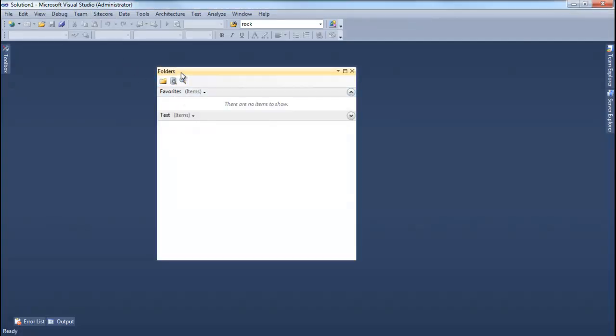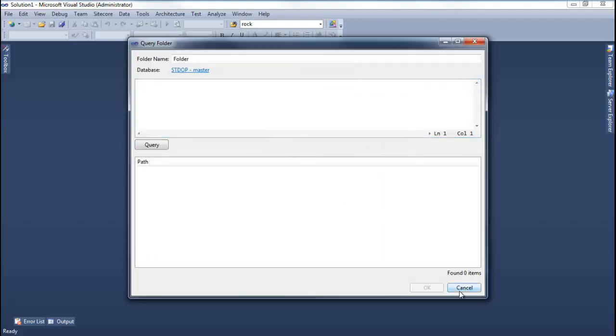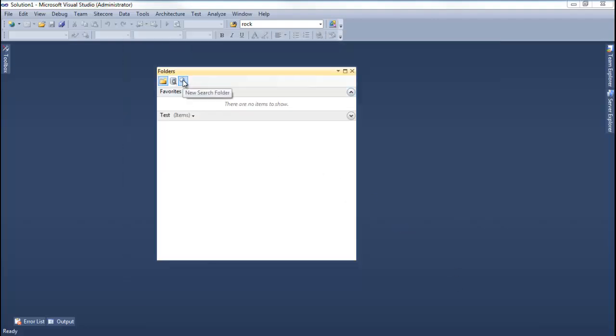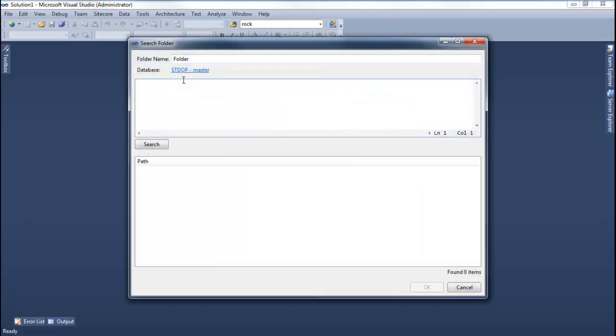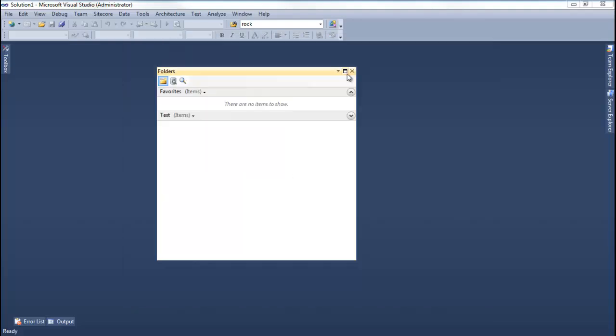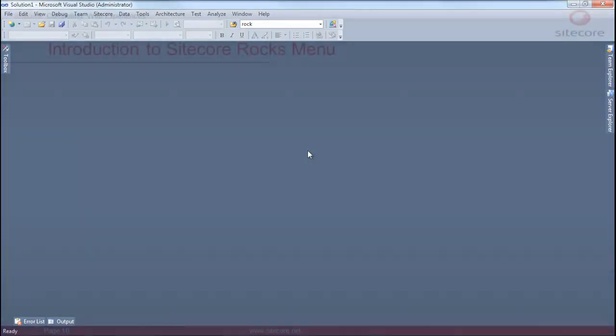As we see, the Folders dialog has options to create a new item folder, new query folders, and new search folders. We will learn more about them later in separate discussions. Let's look at the next Sitecore menu option.